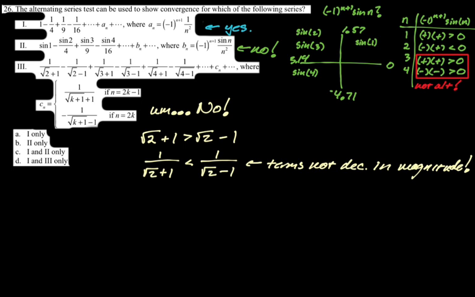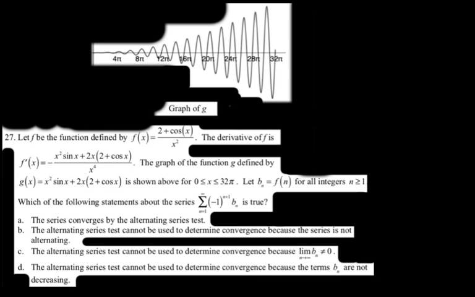I feel like that's a loophole and not maybe how you're supposed to do it. Maybe it is how you're supposed to do it, though. I'm not sure on this particular problem. But anyway, that's enough to answer the question. So only the first one can you use the alternating series test on. All right, let's move on. This problem's terrible.